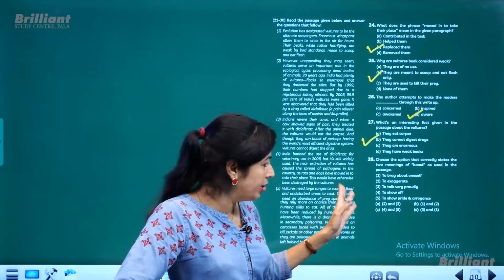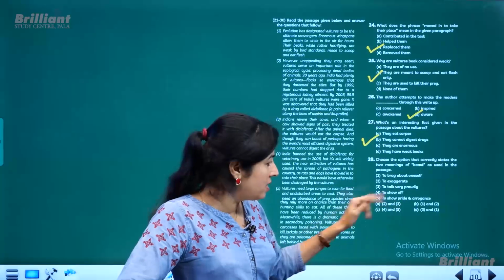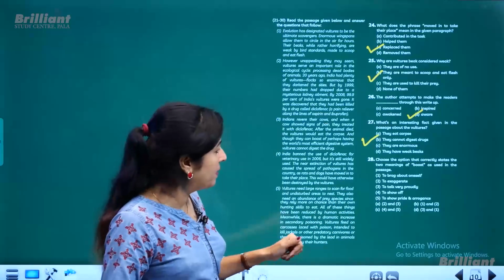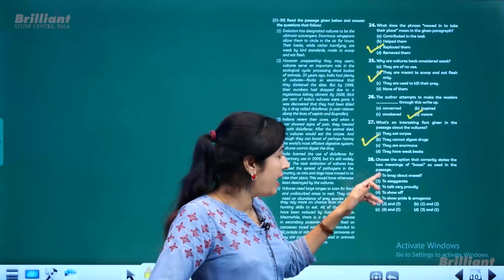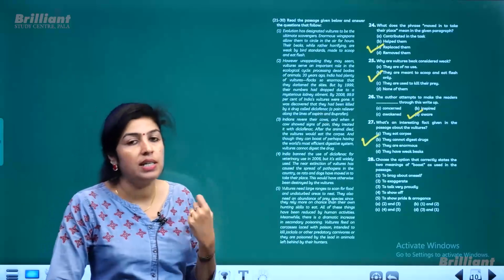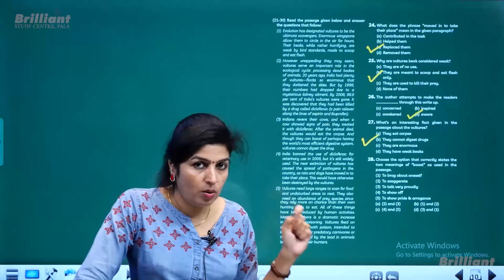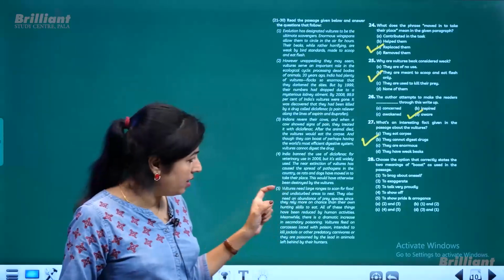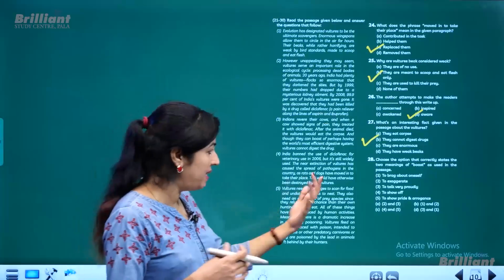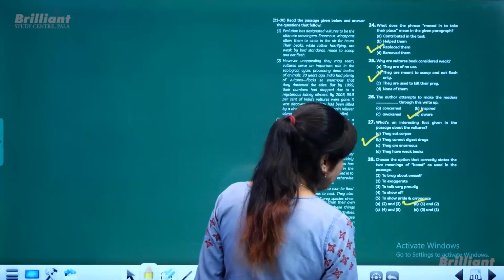No. To show off? It's all about vultures, to show pride and arrogance, but we can take the first and second. Why? Because to brag about oneself, actually this word boast in the passage is used in connection with the digestive system of vultures. So that actually is to brag or to describe and exaggerate. So 1 and 2 could be taken, 1 and 2 be the option.